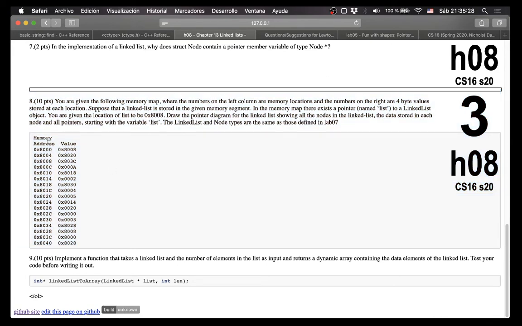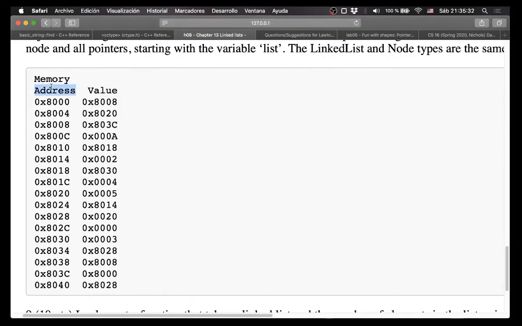Remember that memory is just a bunch of addresses, essentially at the byte level, but here we're going by 4 bytes at a time, which is useful for us, and a value that's stored at that address. So we have a big table with addresses and the values stored at that starting address.